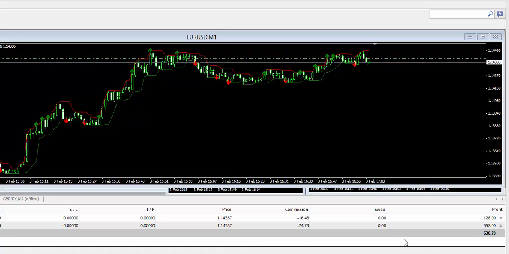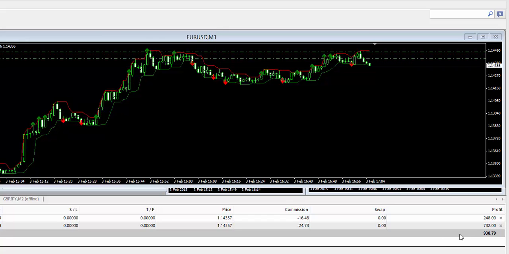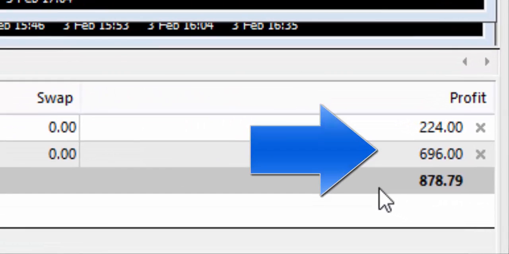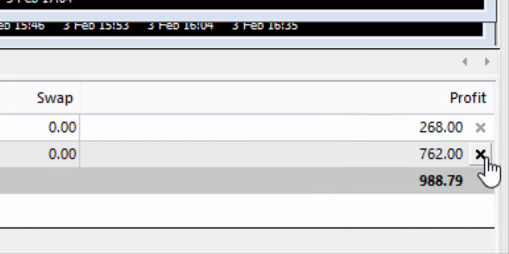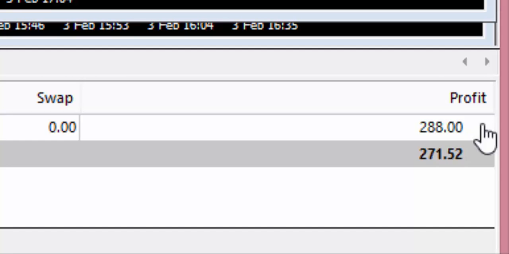This is where the HyperFX strategy really comes in. It takes all the guesswork out, reduces all the noise of the market, and really allows you to get into the right trades at the right time. There is no emotional drama that goes along while you're trading, and this can be very beneficial because you don't want to be sitting there in front of your computer, sweating, not knowing what the market's going to do and when you should get in and when you should get out. You really want a system that's simple, tells you when to get in, and you exit when you've reached your profit target. And that's it.